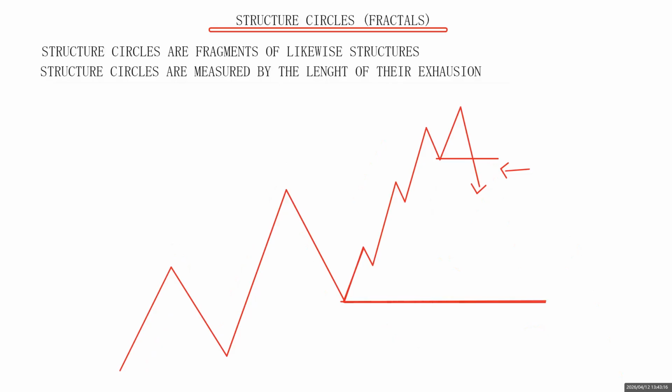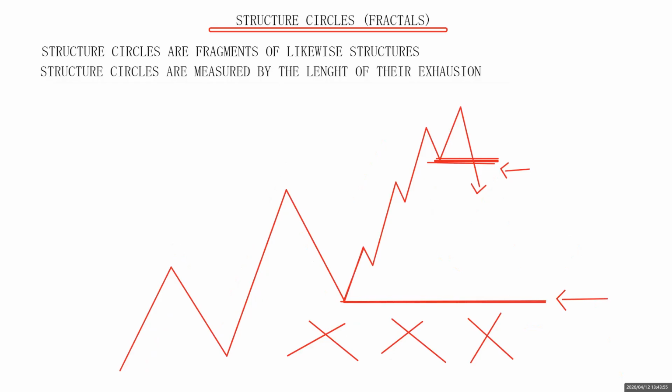Okay, so now let's go back to here. We have now seen that the structure that was broken is this small structure here. So the change of character of a small structure cannot affect the big structure. It has no business within these big structures. It ends at the beginning of the small structure, which is right here. It ends at this level, which is the beginning of the small structure. That's why we said that a change of character of a small structure does not affect the big structures. This is rule 1 for trading fractals, or structure circles.